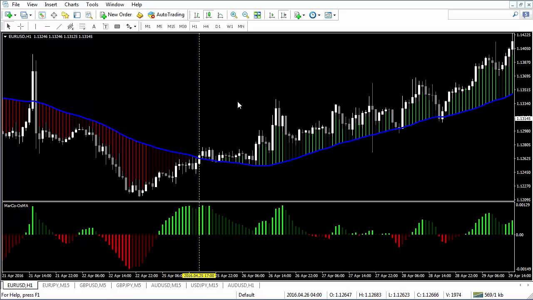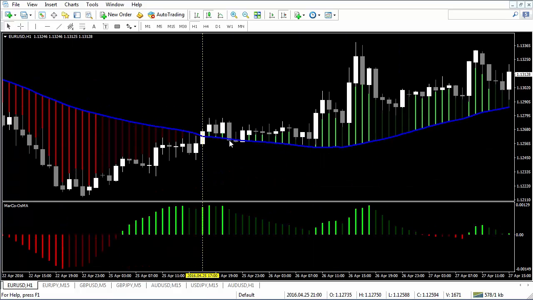Take a look at when the trend changes here. We have the price close above the 50-day and the OSMA is bright green. So we have the momentum is up. So it's not just that we're getting a close past it, but the momentum is up. If we take a look at this candle here, it actually closes below the 50-day. The next two do.